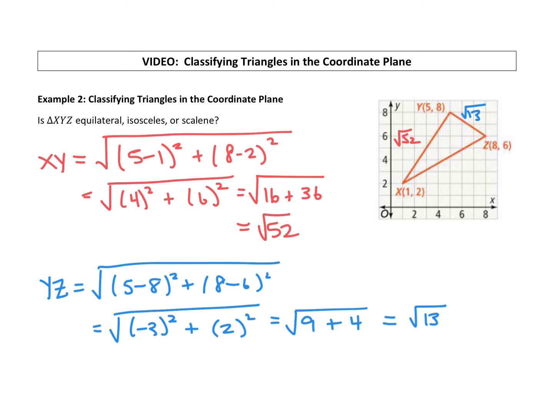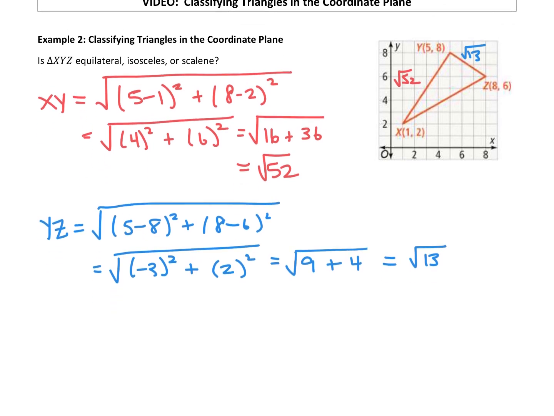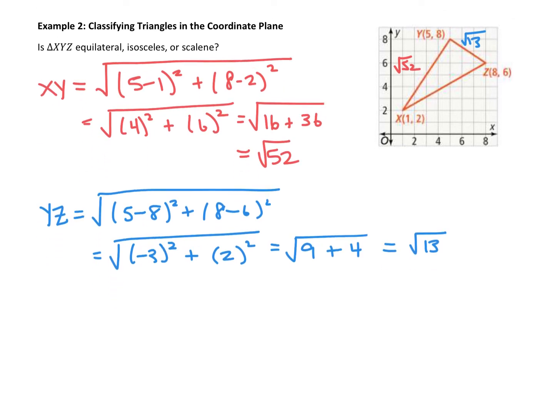So, so far, this is not an equilateral triangle because these two sides are not congruent. This third side might be congruent to something else. So it's possible that we have isosceles, two congruent sides, but we'll have to find our third side and figure it out. So our third side is XZ.